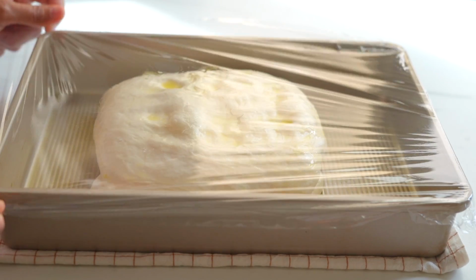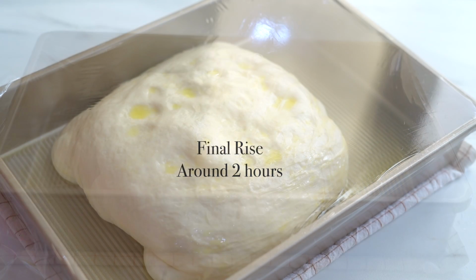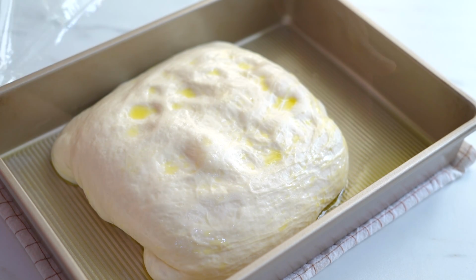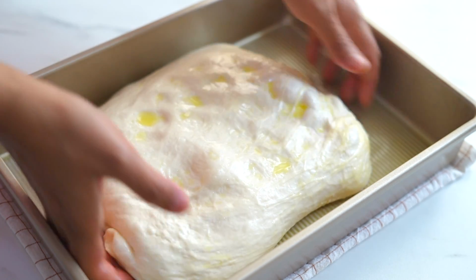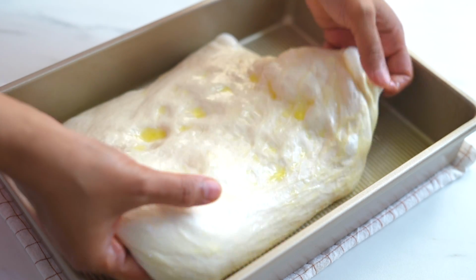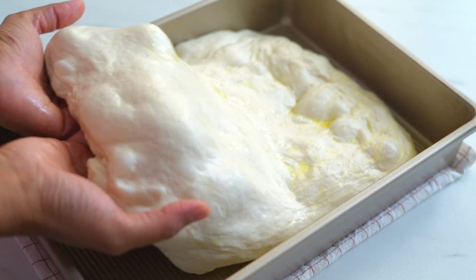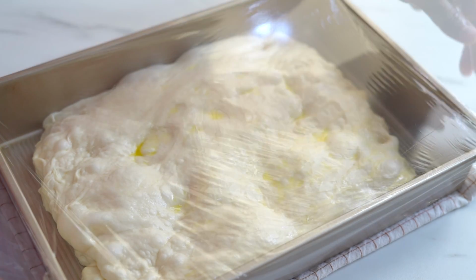Now cover the baking tray and let the dough do its final rising for 2 hours at room temperature. In the middle of proofing, after 1 hour of proofing, I'm gently flattening the dough by carefully lifting and spreading the dough from underneath using the tip of my fingers. This will help to get an even thickness to our focaccia after baking instead of rising higher in the center. And now let it continue its final rising for another 1 hour.